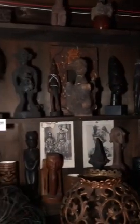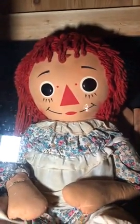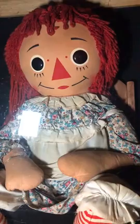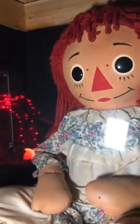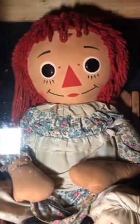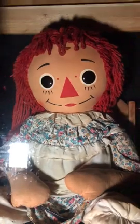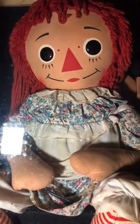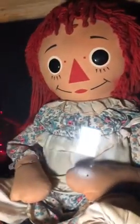And over here, of course, we have Annabelle — the real Annabelle doll. Don't let anybody kid you, ladies and gentlemen. Nobody in Australia, Argentina, Brazil, Mexico — nowhere — has the doll, or has been loaned the doll. The doll is here in Connecticut, locked away in a glass case with high security around it. No one has ever taken the doll, and I've never given the doll out on loan. Ever.